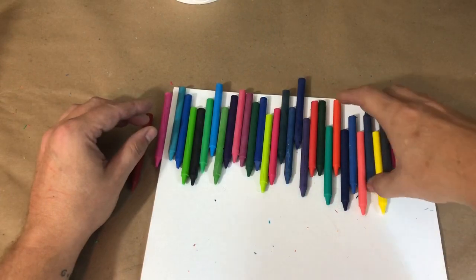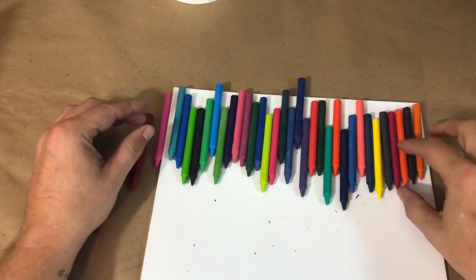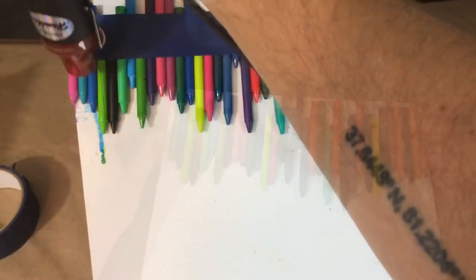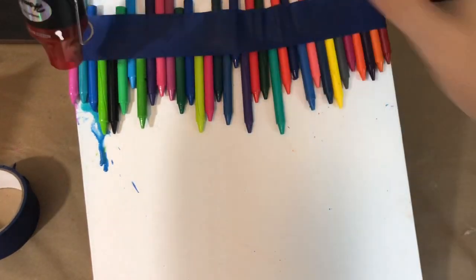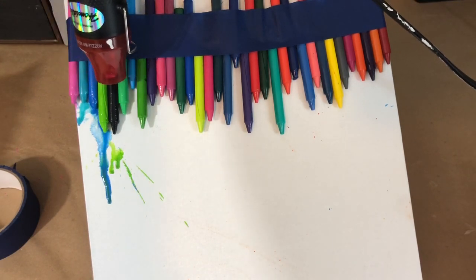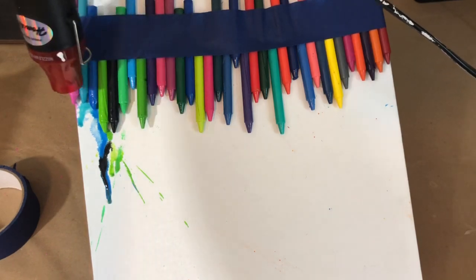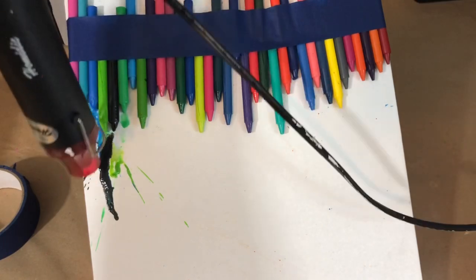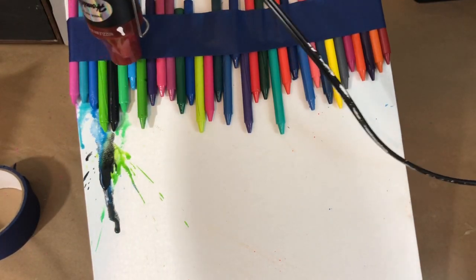After slicing through all of those labels on my crayons, I arranged them on my canvas board. You can do this in any pattern you like — it's totally up to you. Then take out your heat gun and just start heating up those crayons, and you will see that it starts to drip down your canvas. I do have my canvas tilted just a little bit — I have it propped up with a vase behind it — and that allows the wax to just start dripping down. This is a slower process for sure.